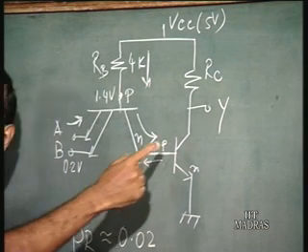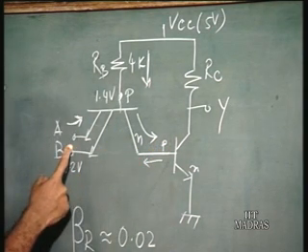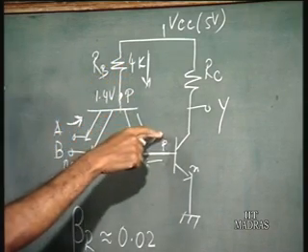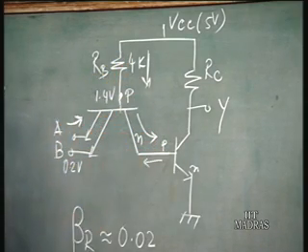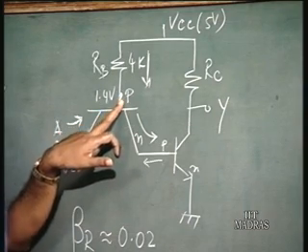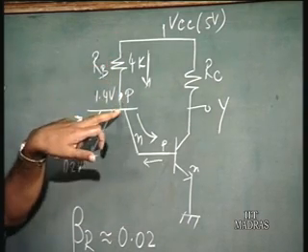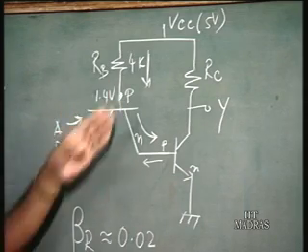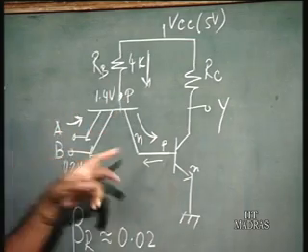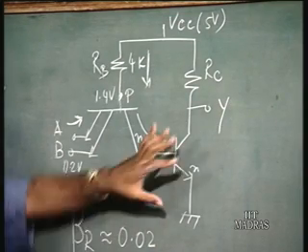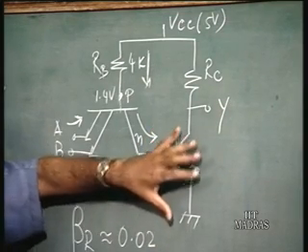All right. So when this input is high, this current flows into the base. Basically what is happening is, if you look at it, this voltage here cannot rise above a certain value. So there will always be a current flowing here into the base of this transistor. When this input is low, that current flows into the input, and no current flows into the base. So this transistor is starved of current, so it is cut off.